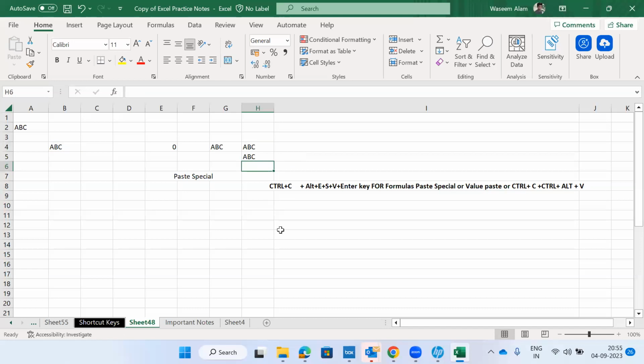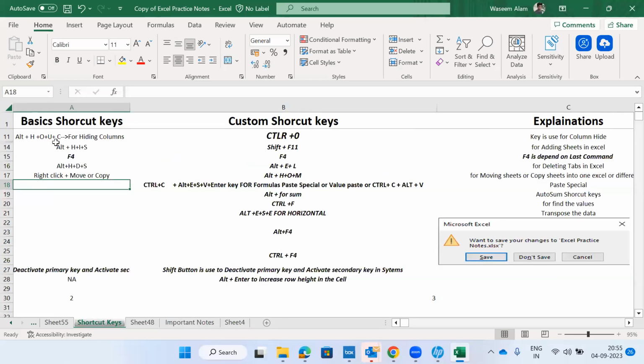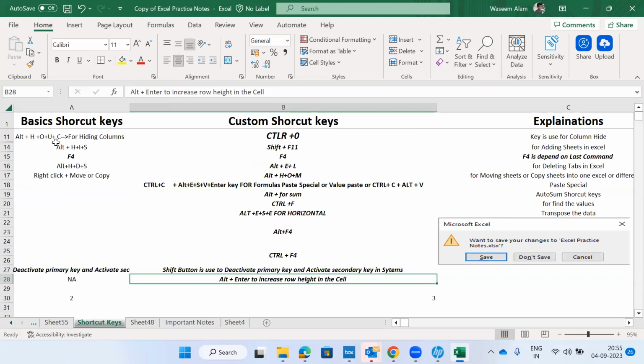Understood how to value paste data? Guys, understood? Yes. These are some important parts we have covered in today's session.